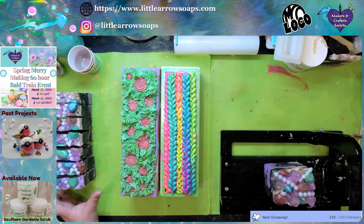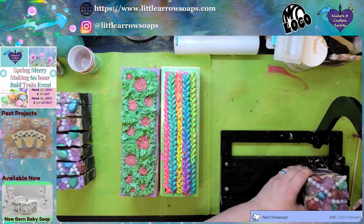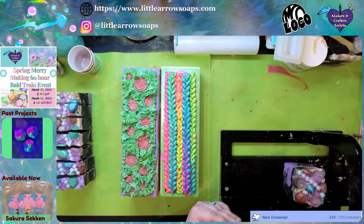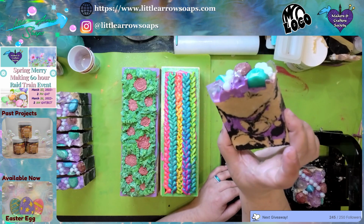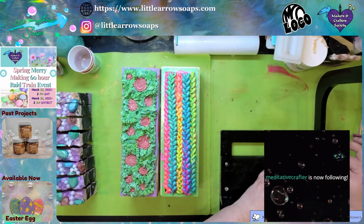I tried to do an insert of gems and crystals and stuff, and I didn't use the melt and pour I usually use. I used a different one because it was more convenient, and there's a reason I use the one I use, and I'm like, I'll never make that choice again. Because it sweats so much, the soap was sticky for like 2 months. It was not ideal.